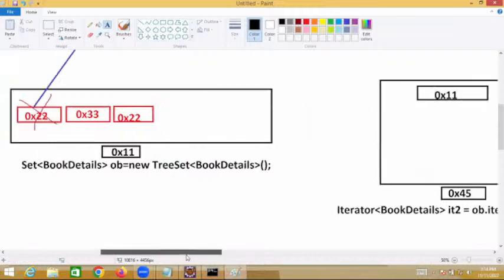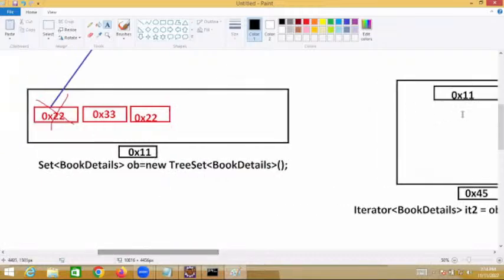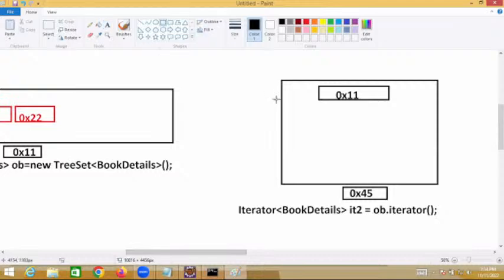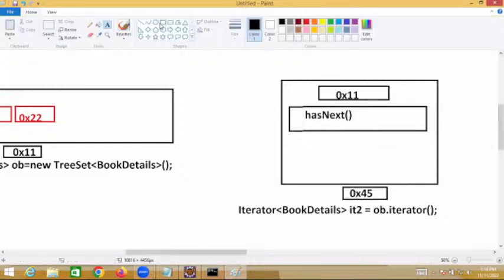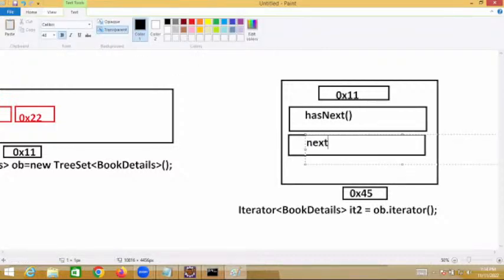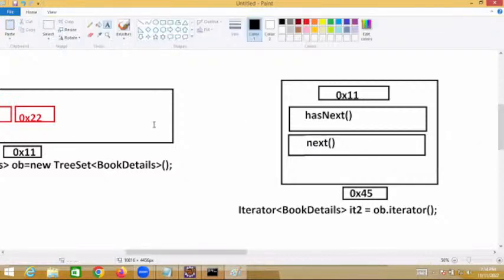Now this object is holding the reference of this object. I only should say the references concept. Integrating two objects: whenever you integrate two objects, what happens? A method of one object can use the members of another object. That is the concept. Understood? Now what will the iterator object have? Sir, what methods? hasNext and next methods are there here. The two methods belong to the interface.